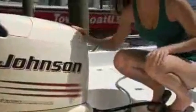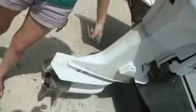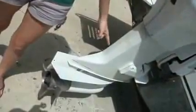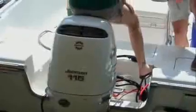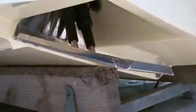She said, "Skipper, I'm really impressed with your power head, but I think something's wrong with your lower unit, because I don't feel anything." I said, "Baby, there's nothing wrong with my lower unit. The reason why you don't feel anything is because you didn't set the trim on it." She said, "I got to do that?" I said, "You betcha." So there she was, she set the trim on my Johnson.